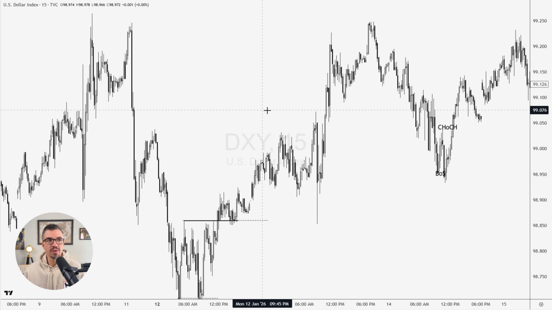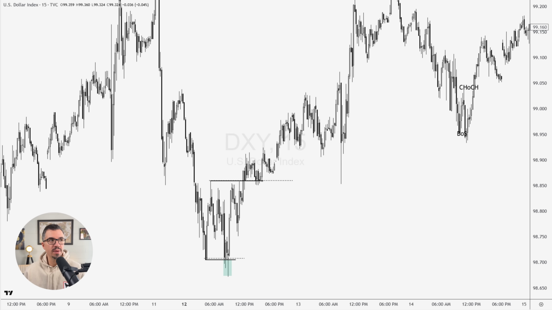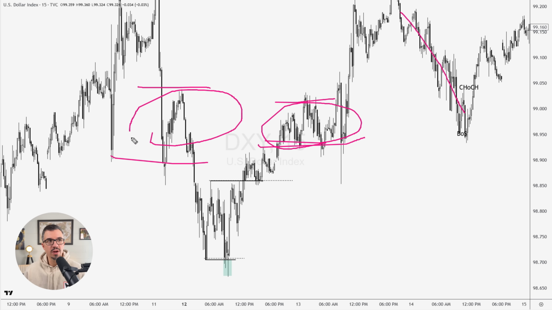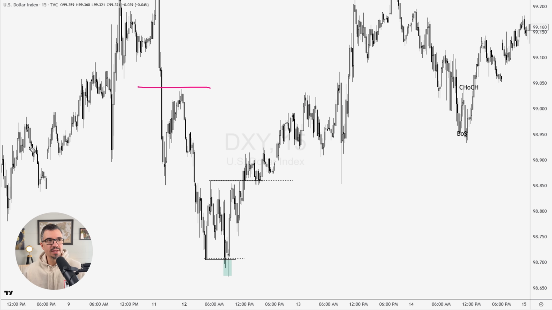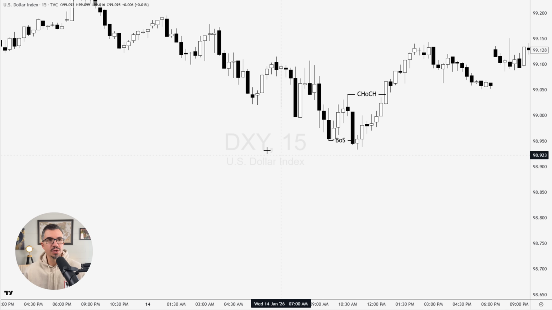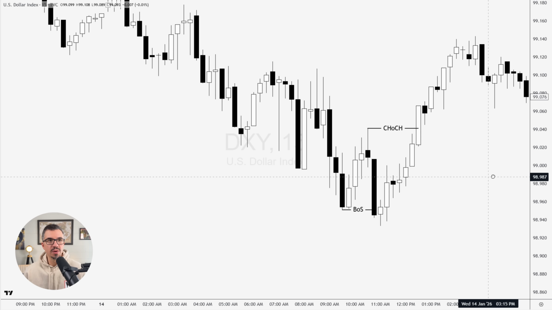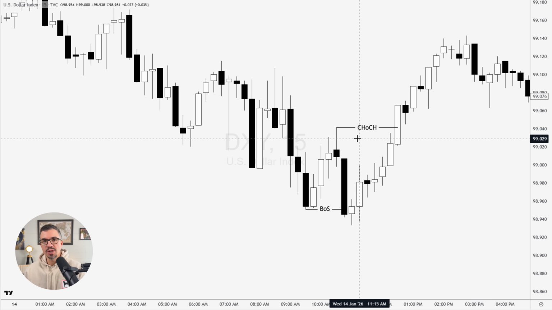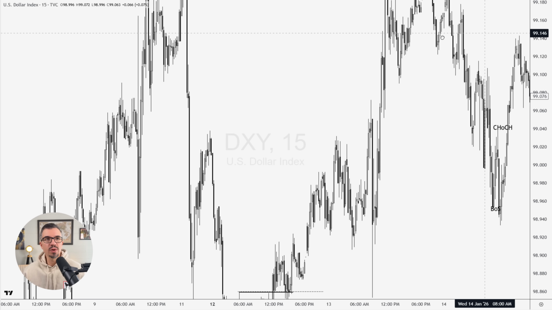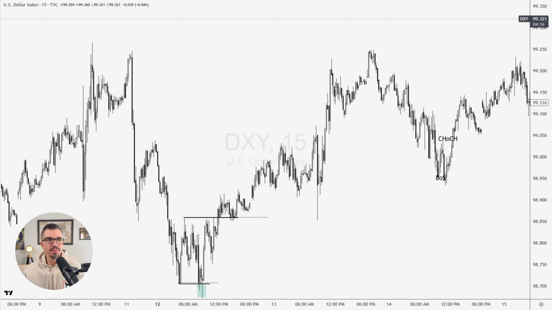And then again, this one over here, you can see it even here on the 15-minute, right? Notice all of this congestion through here, once again over here. So on this pullback, I knew that this region through here was the one that I wanted to watch. You know, not up here, down here in this area. And so as soon as we got this 15-minute break of structure and change of character right here, that was my clue. That was my clue in combination with that higher time frame context that we were likely to get a reversal, a bullish reversal from the US dollar. Okay, so really nice stuff here. I mean, really, really clean from the US dollar. And it's really that simple.